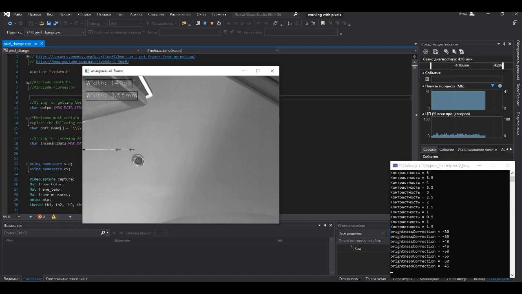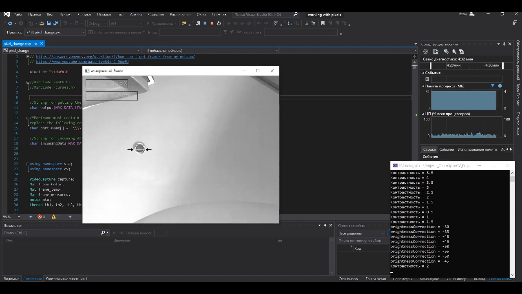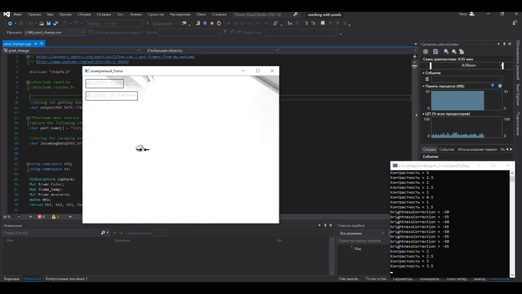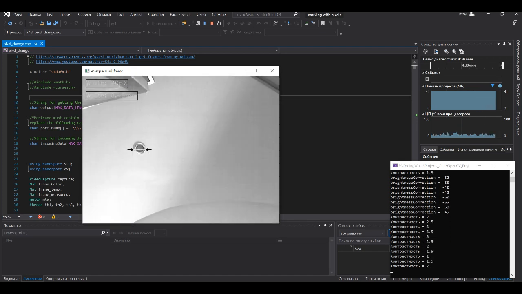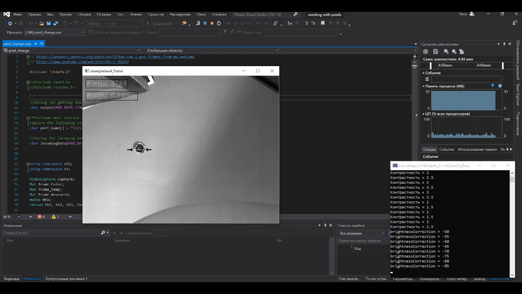At the moment, for example, if I readjust the camera a little bit, then we're automatically snapping onto the first object that our cam captures. And just in order to make the process more stable, I do some contrast adjustment, just like that. And of course, I can readjust the brightness, in order to make more stable and precise readings.